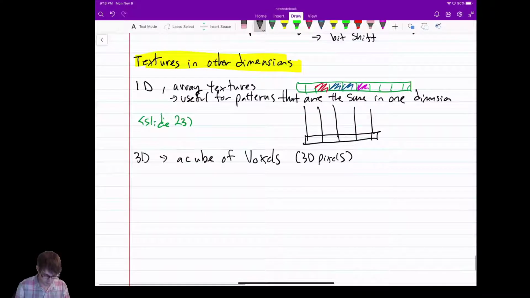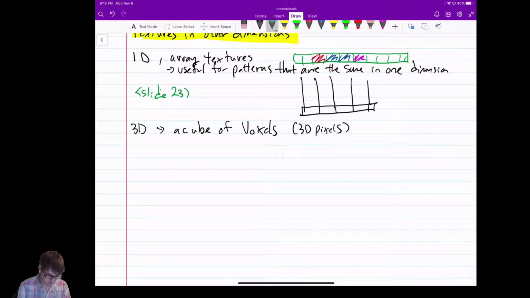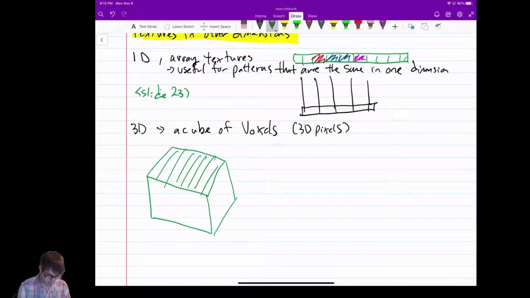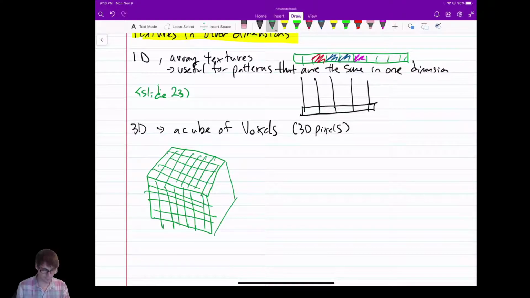So you have this 3D texture, and you can imagine it's, instead of being a flat texture, a cube texture. And you can imagine having, like, a 2D texture on top, but there's depth to it. Okay, so you have these cubes. Now, 3D textures are actually really, really cool.